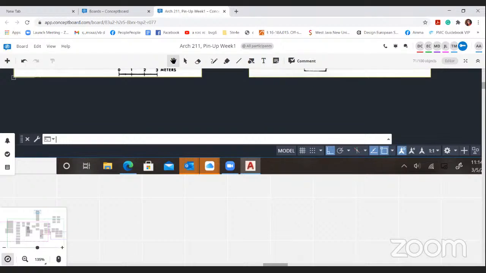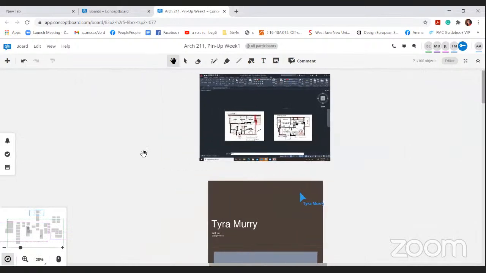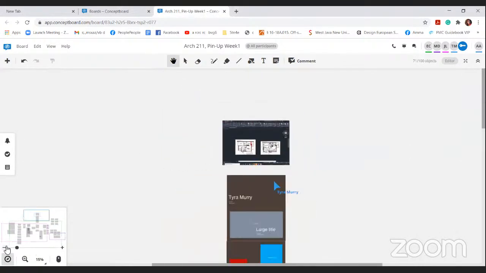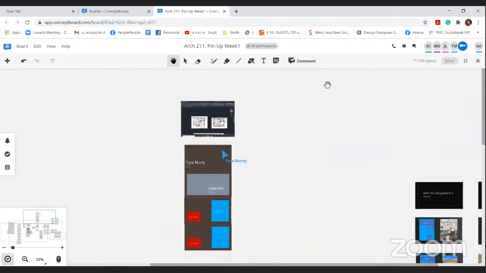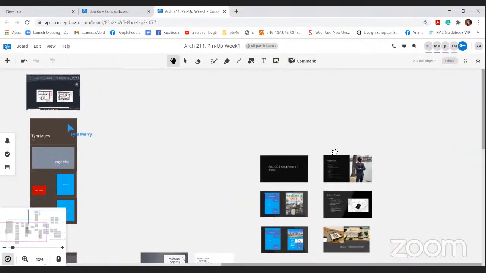Okay. I tried to upload what I have to Concept Board, but it says conversion failed. It says the file was uploaded, but I don't see it. I tried it like 3 times. Did you do it as a PDF or did you take like a screenshot? It's a PDF. Try just taking a screenshot of your screen and uploading it that way. Just do it that way. Okay. So everybody else is absent.